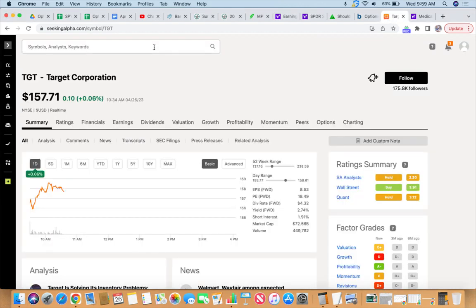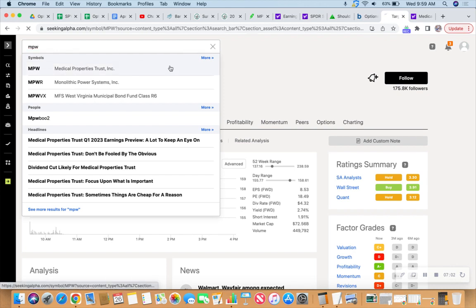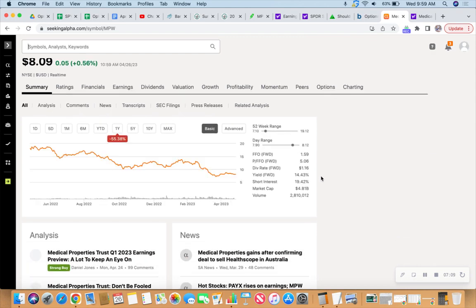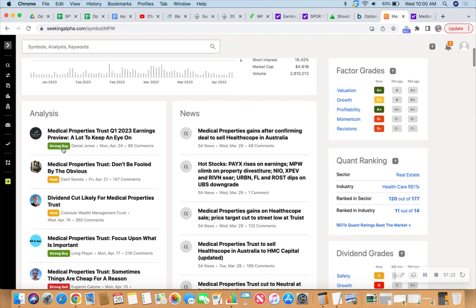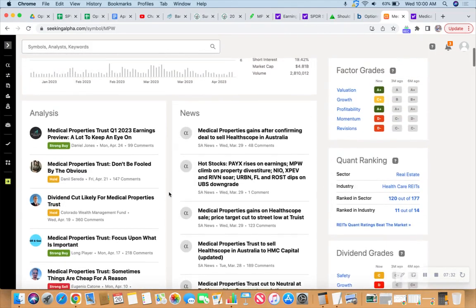Let's see what our friends over at Seeking Alpha are saying lately. They're the ones that got me into it in the first place. So I thank them. Thank you so much for getting me into Medical Properties Trust. And then I did make some dollar bills when those were called away. They're down 55% over 12 months. Year to date, they are down 30%. Got a couple of people saying, hey, that's a strong buy. Then you got this guy down here saying, no, not so fast. Strong sell. So a mix of things.